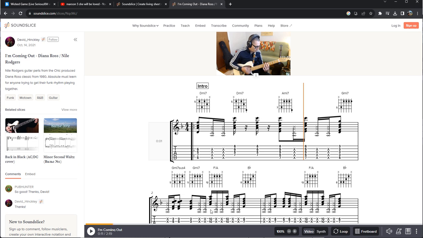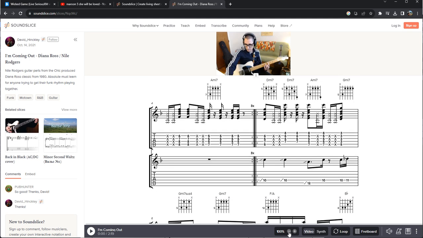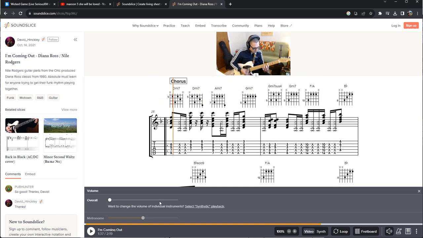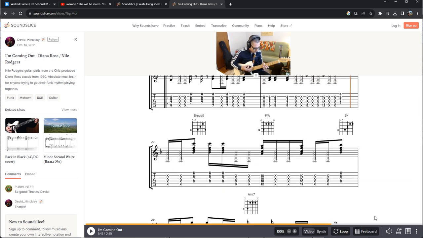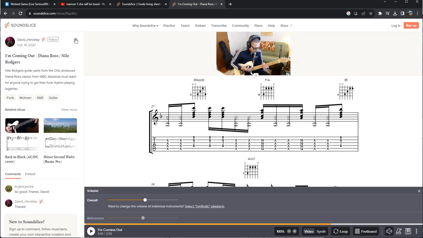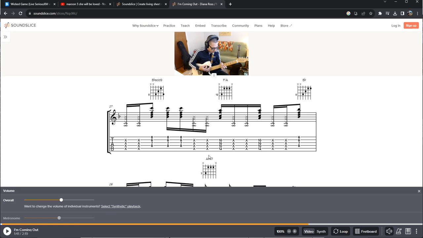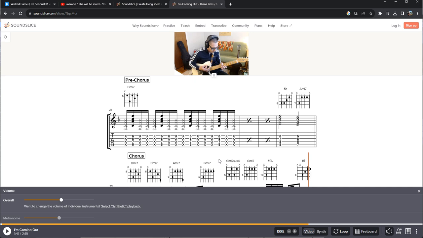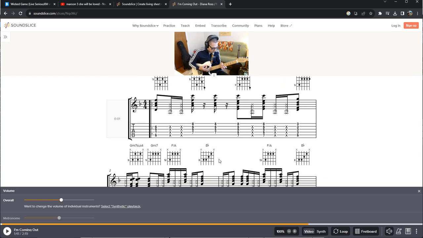I can do that again and turn the volume off. Oh, volume. Yes, I can do that. And then it just shows the tab, so I can play along without hearing the music, or I can put the music back on. I can also get rid of this and make this bigger so I can see the music better. I can loop different parts of the song if I want to work on just one thing there. Where's the beginning of the song? Yeah.